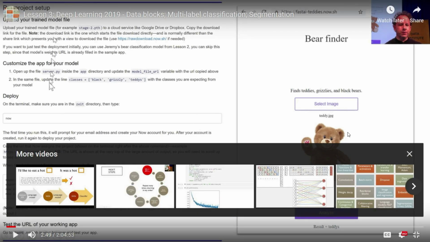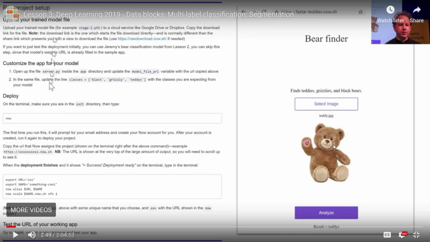I was wondering how you could actually push this out to the web. I mean, I had it running locally, but I'll be honest, I actually tried deploying this on Heroku and, friends, it didn't really work that well. There were a lot of dependency issues and juggling a bunch of stuff around pip packages and requirements. So I really want to try this out, probably at the end of this lesson or maybe next lesson.